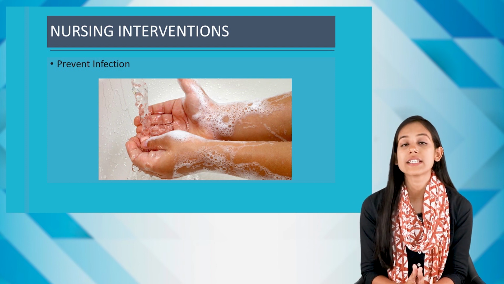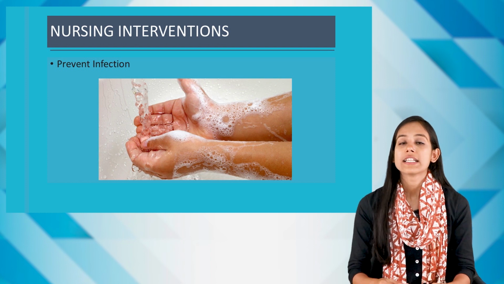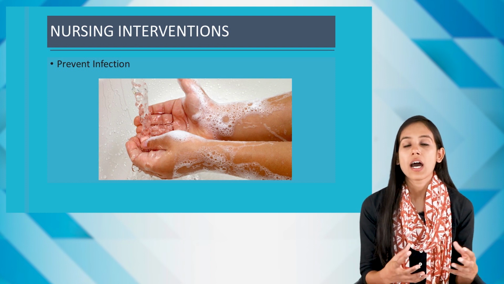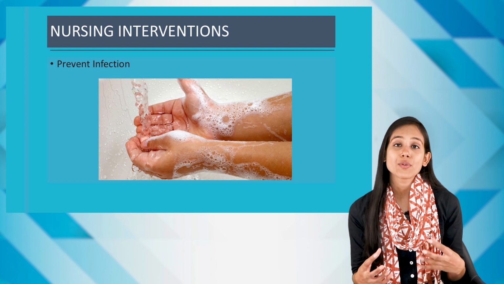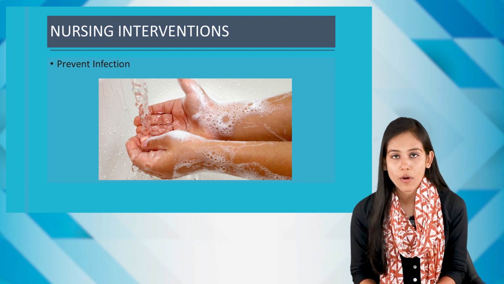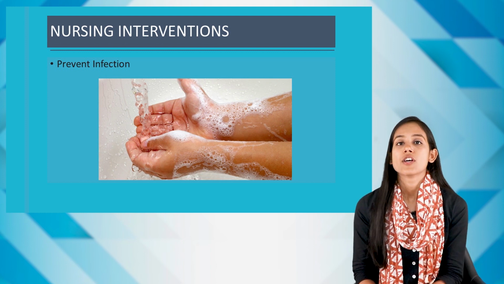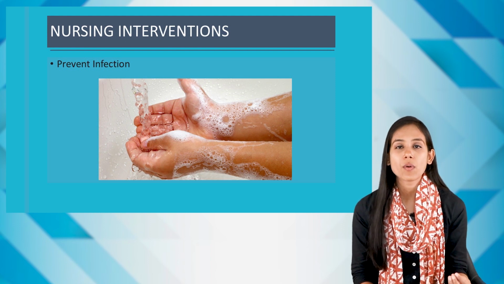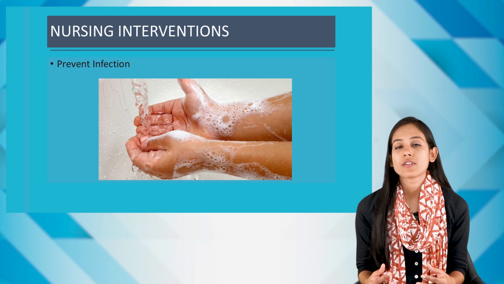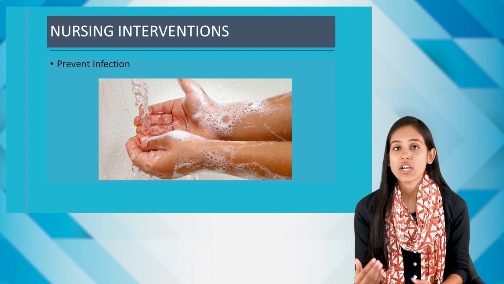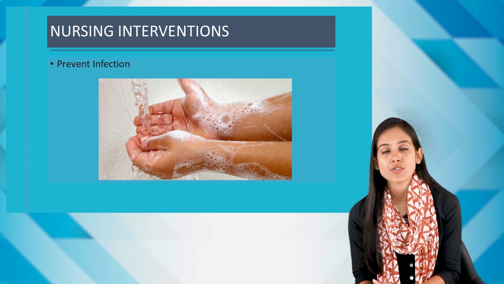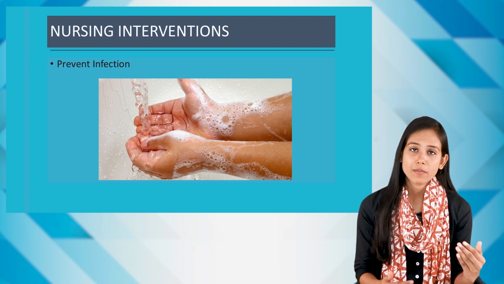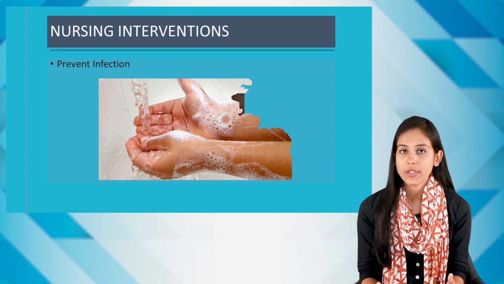And along with all these things, you also have to make sure that you educate the parents how to recognize the signs and symptoms of infection. For example, the child will have fever, the child will have chills or cold and cough, and these things would tell us if the child is having any sort of infection. So you have to educate the parents also about that.